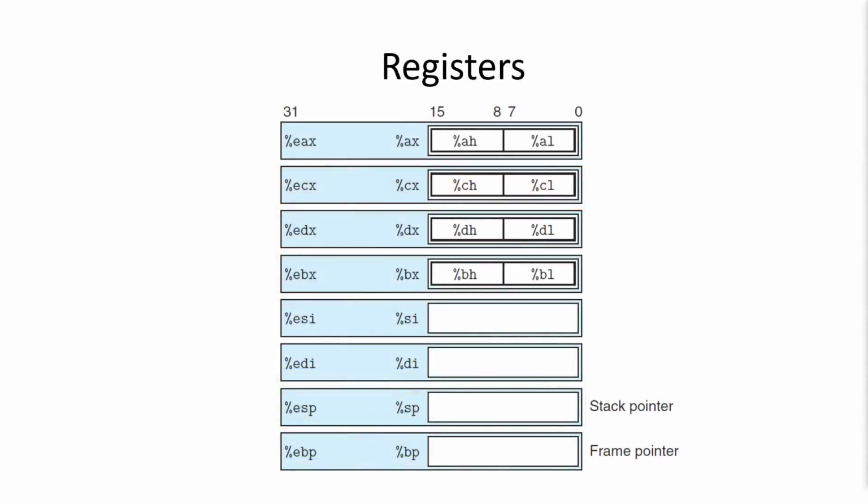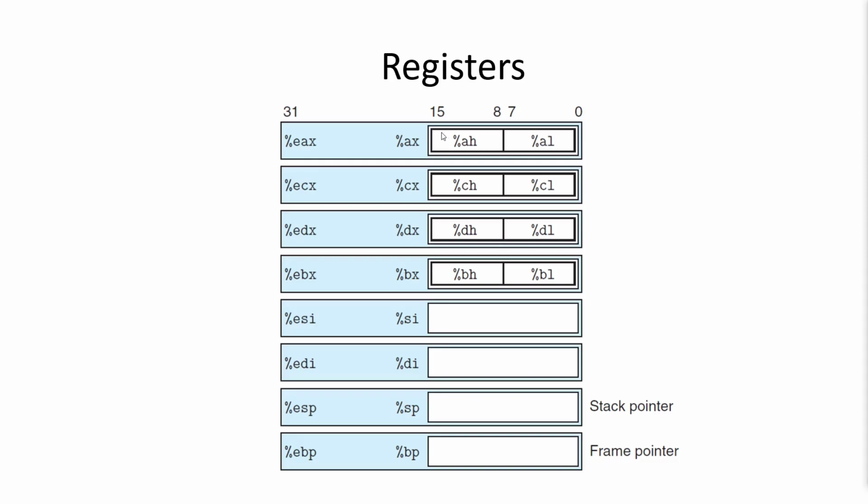All right, if we zoom in a little more deeply and take a look at the actual registers in the CPU, what we're going to find is that we have 6 general purpose registers, these first 6 right here. They all begin with a %E, all the registers do. The E stands for extended. Percent tells us it's a register. Now if you take a look at these carefully, we have the A register, the C register, and the D register for the first 3. And then B.